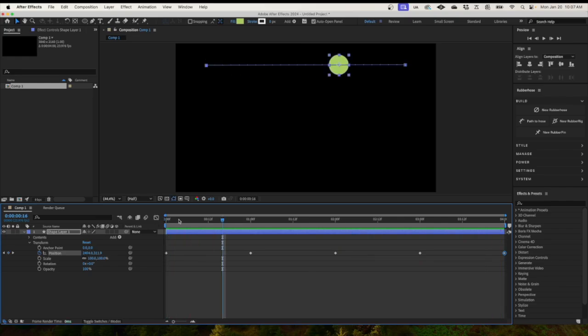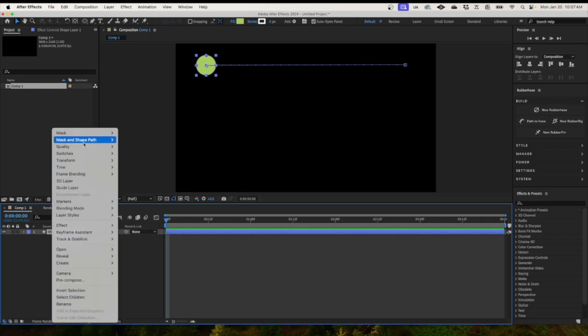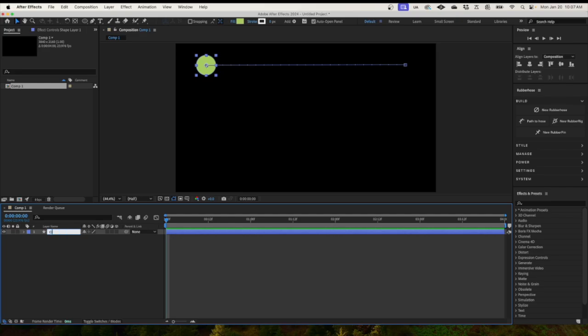Okay. Now, this motion that it's doing is extremely, extremely linear. The way objects normally move when they are moving back and forth like this is they start a little bit slower and they speed up, and then they slow down a little bit when they get to the other side. I'm going to call this one circle. I'm going to call this circle 1. And that is not how this is moving. This is moving at an even pace the entire time.